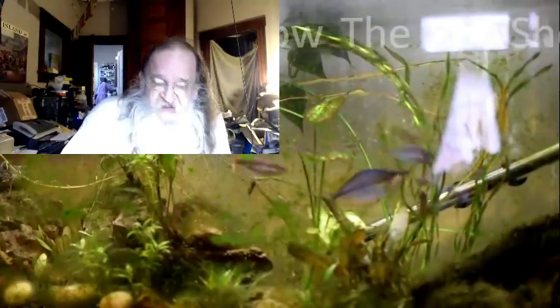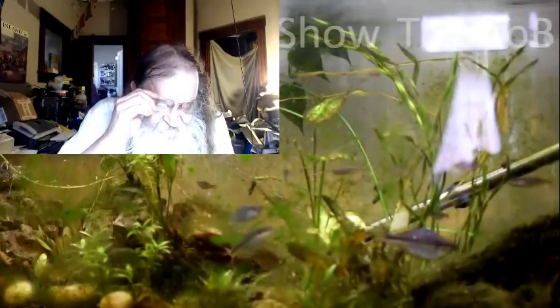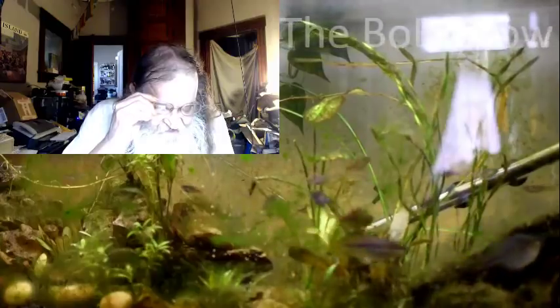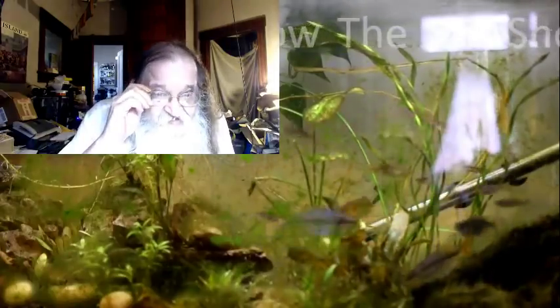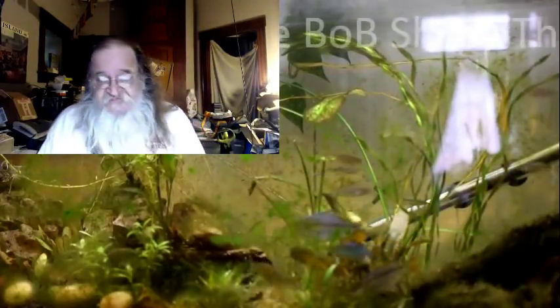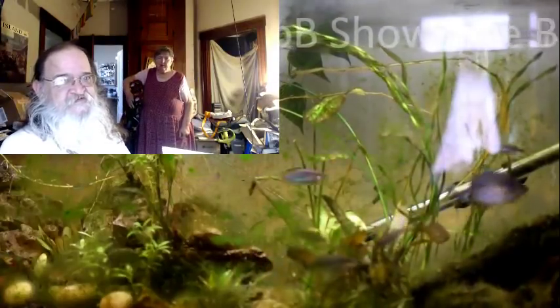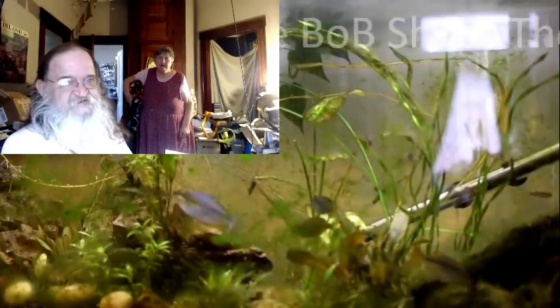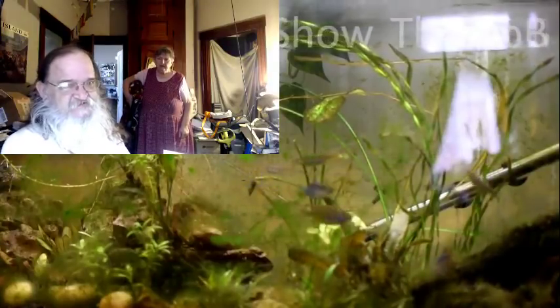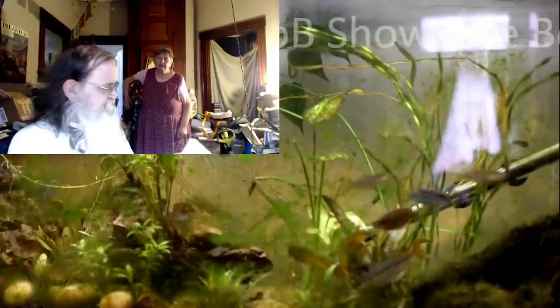Under Better Aquascaping, Tip 200. Is it safe to put bamboo canes directly into my tank? No. My wife says no already in the background. Why? Yes, tell us why, honey. Because bamboo is a grass, and bamboo behaves like a grass, only it's just really, really tall. And that is that it's going to spread out runners all through your tank, and it's going to suck all the oxygen out of your tank. Okay. So any dissolved oxygen in there will be gone as soon as that thing starts putting out runners.